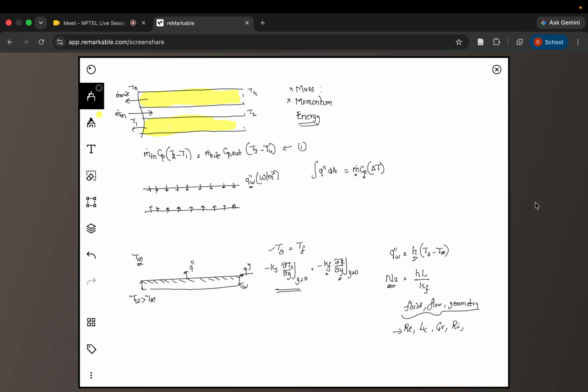So all you have to do is pick out the particular problem of your case, see which of these existing functions closely resembles your problem of interest, estimate the Nusselt number, and then use this to estimate the h value. Then, if the heat flux is given, you can find the surface temperature, or the other way around. If the surface temperature is given, you can find the heat flux. This is the general flow of how you solve all the convection problems that will be coming in upcoming lectures.